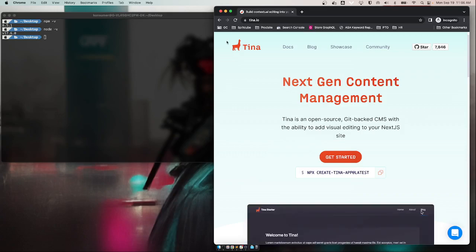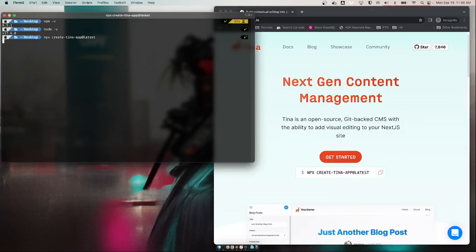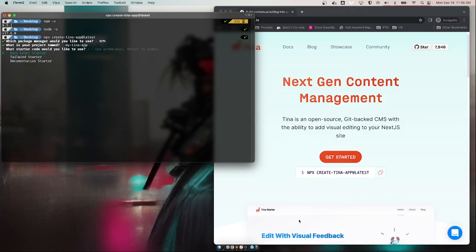Next thing is go to tina.io, and you can see that there's a nice big getting started right here. So let's just do that. Now, personally, I don't really use Yarn, so I just use the built-in tools. So I'm going to choose npm over Yarn. You can choose either one; it doesn't really matter. All these options are cool.